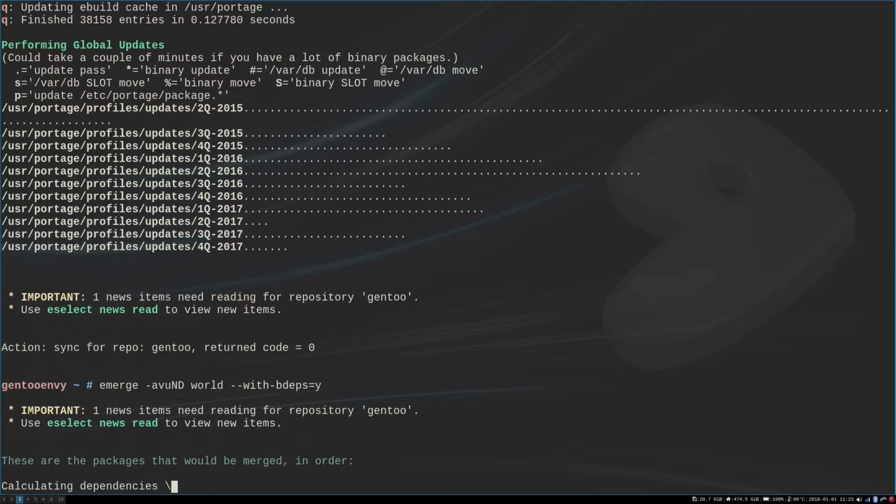However, there is make xconfig and make gconfig. One uses Qt5, I believe, and the other one uses GTK3. Each of them are quite different, and we'll take a quick look at those in just a second here, and then we will get on with everything. And while this does its calculating dependencies, I'm going to go ahead and pause the video here to let that go on, so that you're not just sitting here listening to me blow smoke.